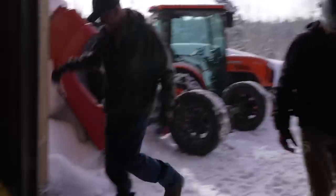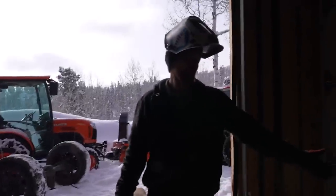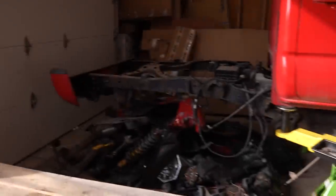Now we are definitely trailer trash. Look at that. I'm embarrassed for us. Put all this stuff out there too. Oh my gosh. I promise this is all a temporary solution to get some space in the garage, and we will take care of all the car parts that are now stored outside on our property, because I don't want to be those people either.